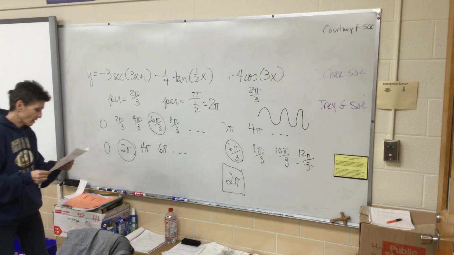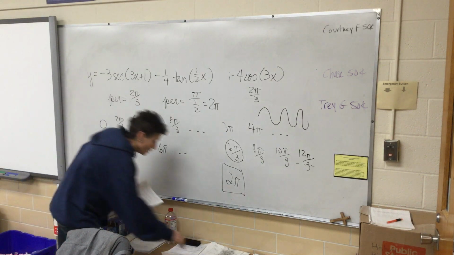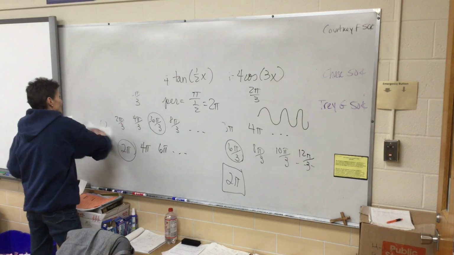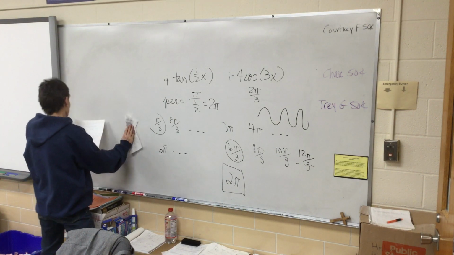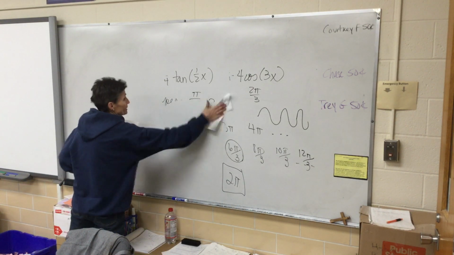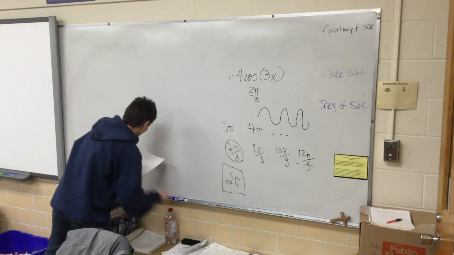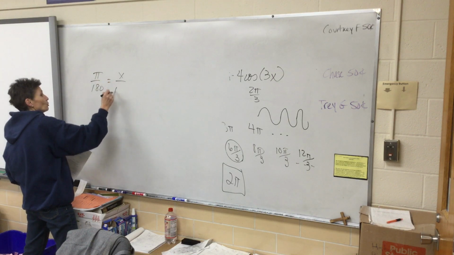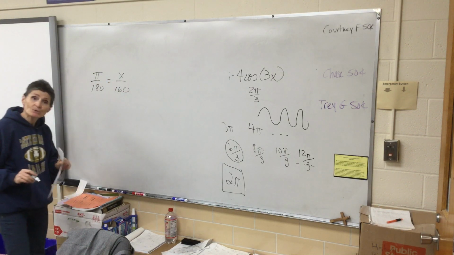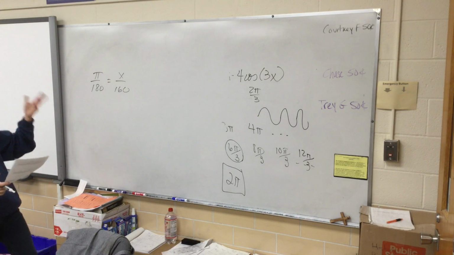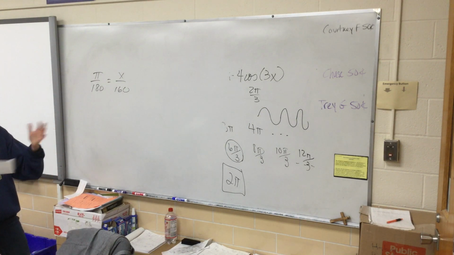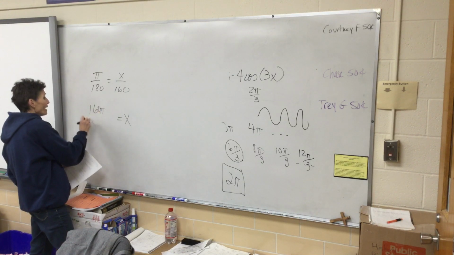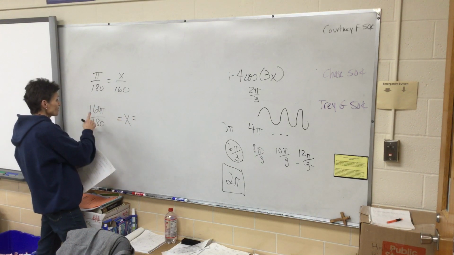All right, so now we go to number 15. We are going to change 160 degrees into radians. So pi is to 180 as something is to 160. That's how I do it. You may just multiply by something, and that's fine. However you do it, you want to end up with 160 pi over 180, so our final answer would be 8 pi over 9.